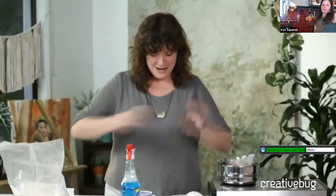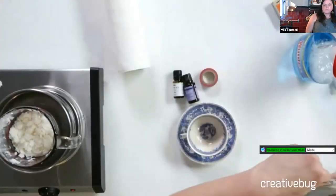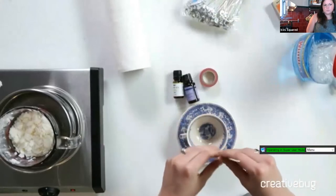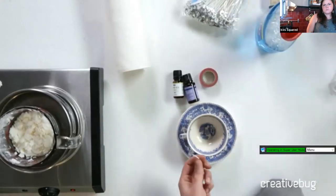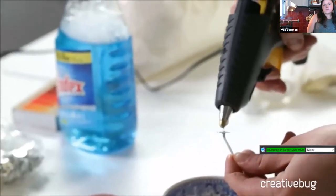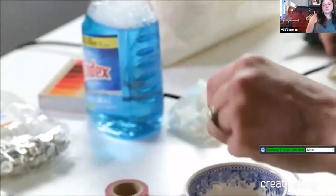So now we're going to glue the wicks down to the bottom of the teacup. I tried to let them kind of freewheel it, but then they went fully willy-nilly. So you're going to want to use hot glue to glue down your wick. These are pre-made wicks. I prefer these to just the string. I like that they have these little metal bottoms. And you want to give yourself a dollop of hot glue.